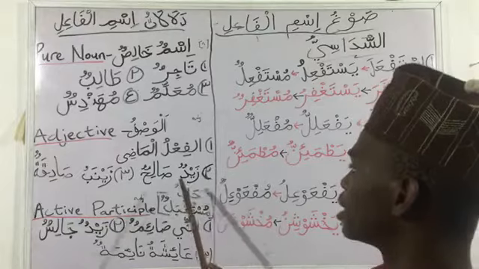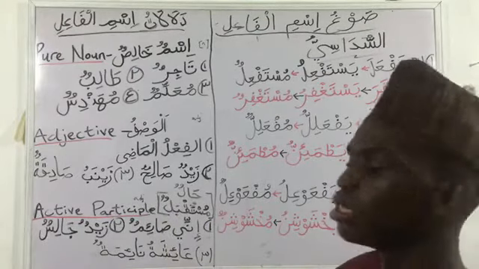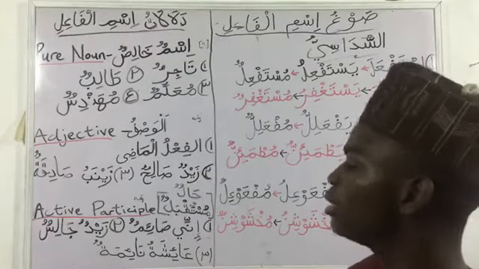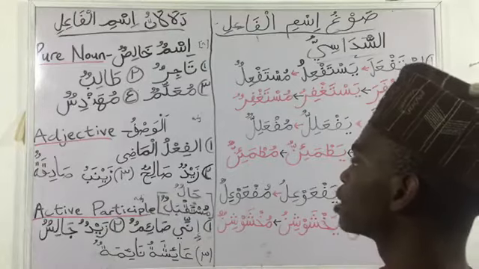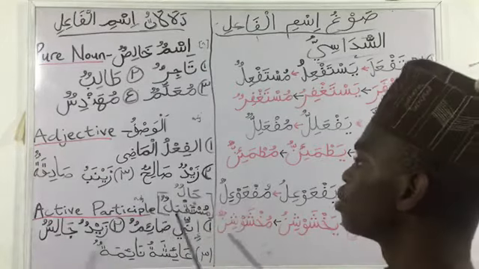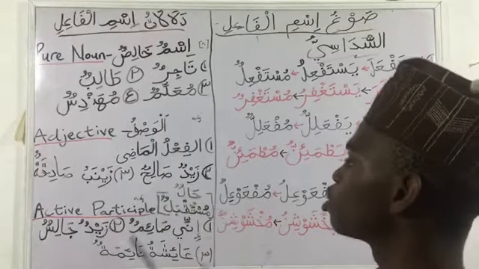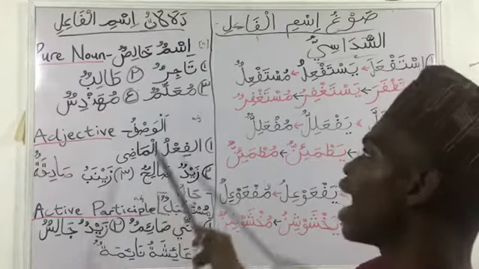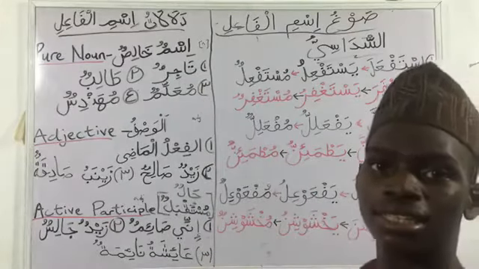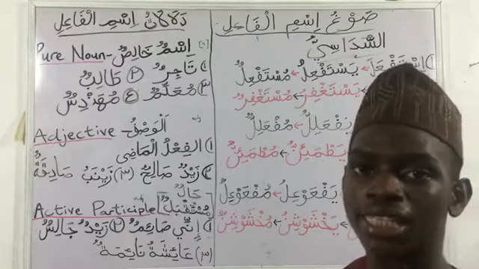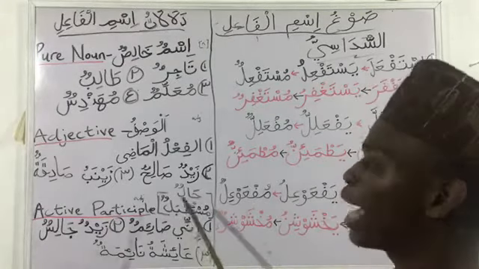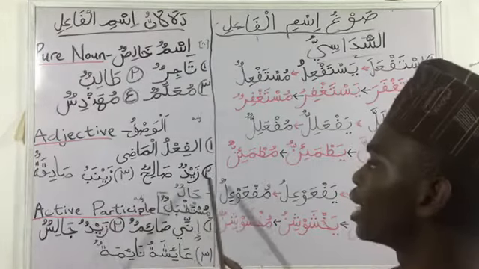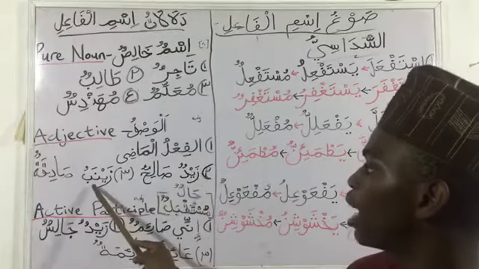Another example is Zaydun Salihun. So it means what? Zayd is pious. So the adjective pious is describing Zayd. So we are using it to describe Zayd in this form. So pious on its own, you can look at it and you see that it does not act in the same way as this tajir here will act in a sentence. When you say tajirun, a trader is actually an occupation that is standing on his own. But pious, it has to describe something else. So in this case, it is working as what? As an adjective.